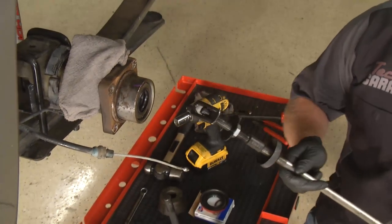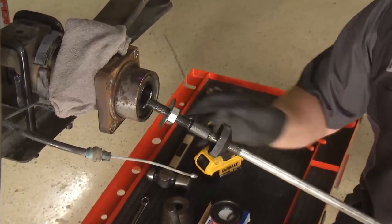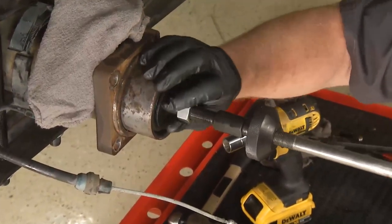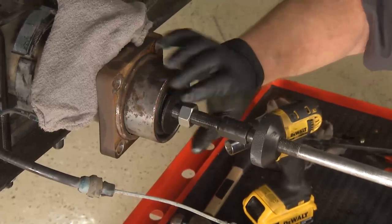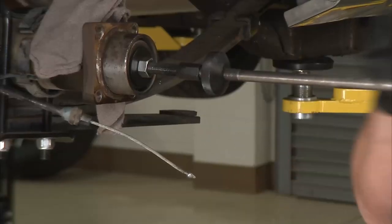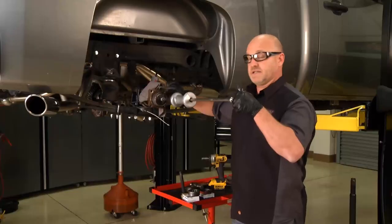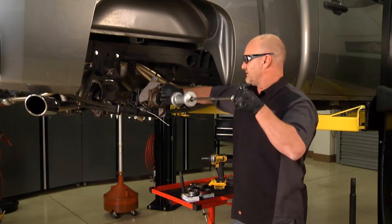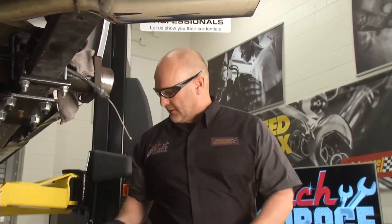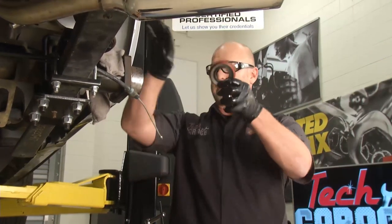Let me get cracking on this bearing. The puller goes in, and this is going to square up behind that bearing — that's what's actually going to do the work once we start hitting it with the hammer. I'm going to run this nut down and get that relationship tight and secure, and that's going to allow me to get some pretty substantial slide action here. You can see it's moving. Imagine if that was a screwdriver and a ball peen the old-fashioned way — this makes it much easier. I'm going to get this new bearing in place, the new seal in place, and John's going to show you how this disc brake assembly is going to work.